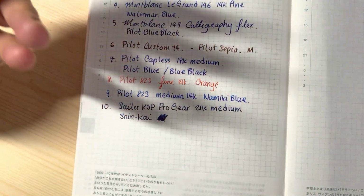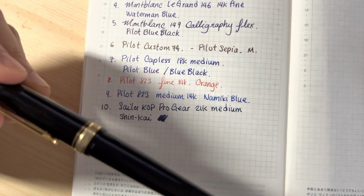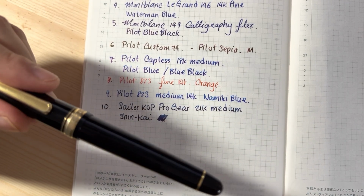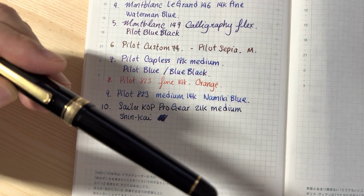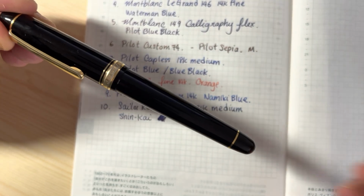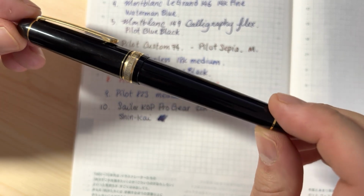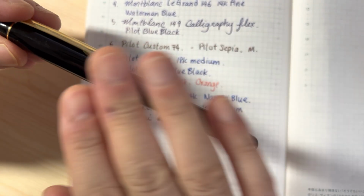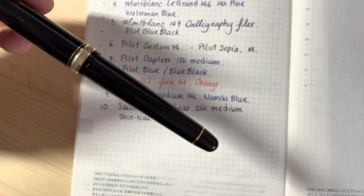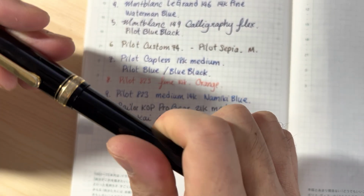And I came to realize, you know, I have all these nice pens that I'm just afraid of scratching up, and therefore I use a cheap Explorer daily. Why don't I just sacrifice one pen? Maybe a pen I don't really care about, that maybe has some scratches and blemishes anyway, and just use that daily. And I settled on this one because if you watch my video on the 3776, you know that this pen, the quality is awful. This has scratches everywhere. The plating was falling off. And this is before I put it in this pen case and use it every day. So it was already getting beat up, and I just figured, why not just use it?